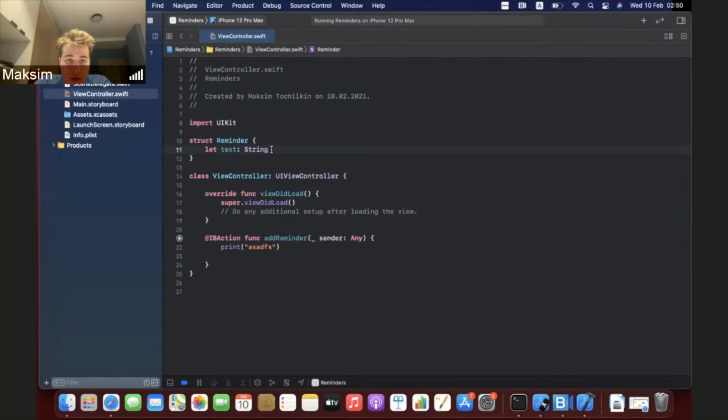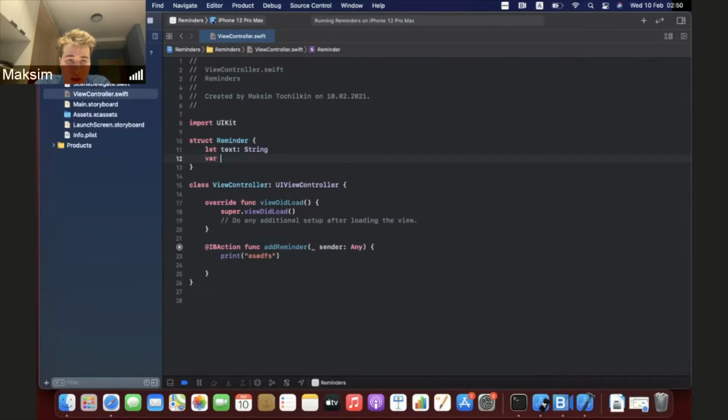So that already makes for a good reminder, but for this app, we're actually going to be implementing a feature where you can press on the reminder and mark it as complete or not. So I'm just going to add a second variable, complete, and it's going to be of Boolean type.